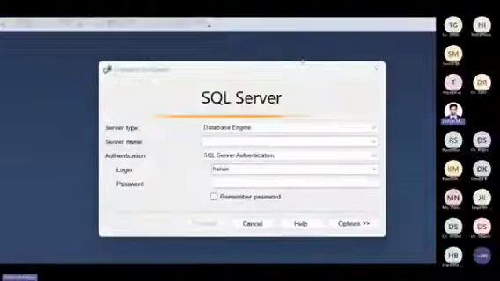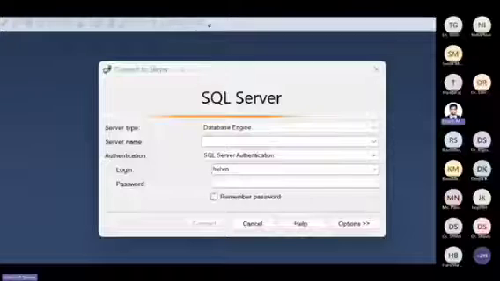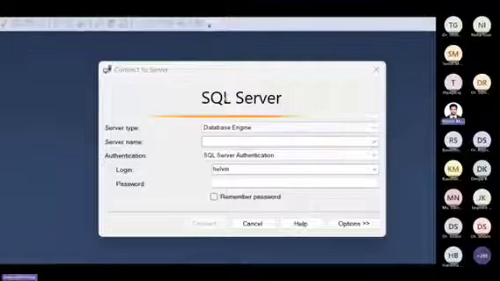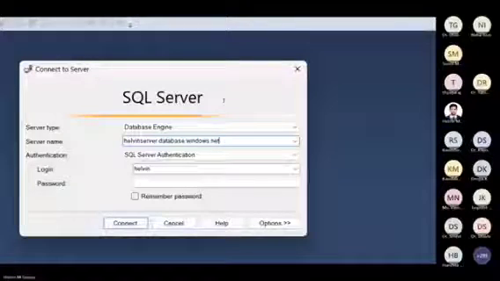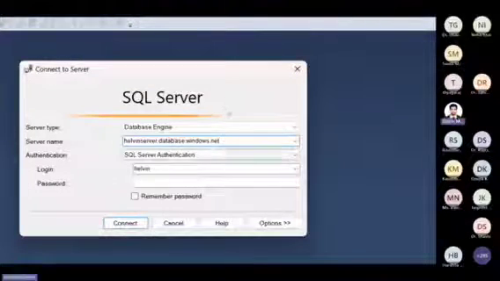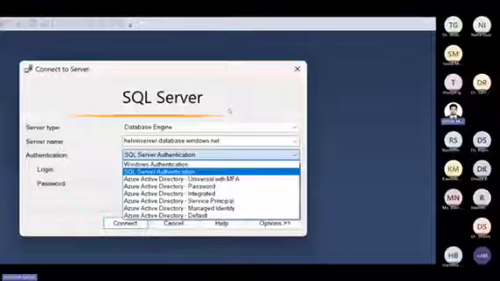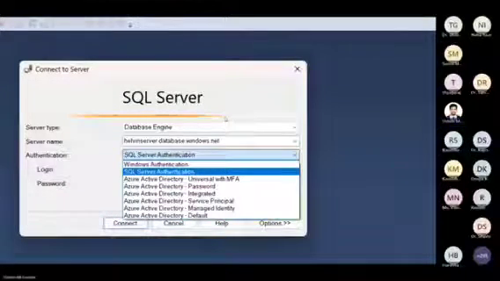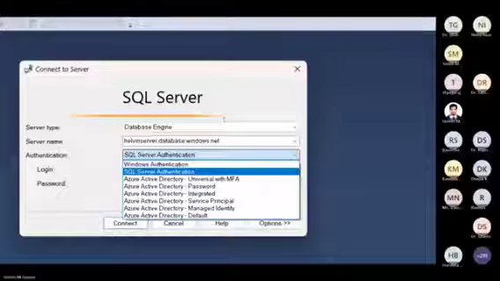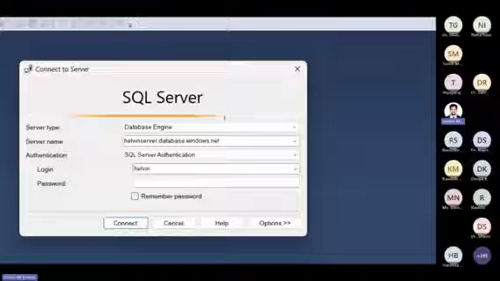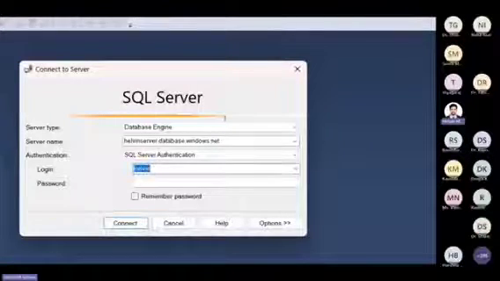Open SSMS. It will show a connect to server pop-up window. Server type SQL Server. Just paste your server name here. Authentication: you can see there are multiple authentication options, but you have to choose SQL Server authentication, because we have configured SQL Server authentication. What is the login name?